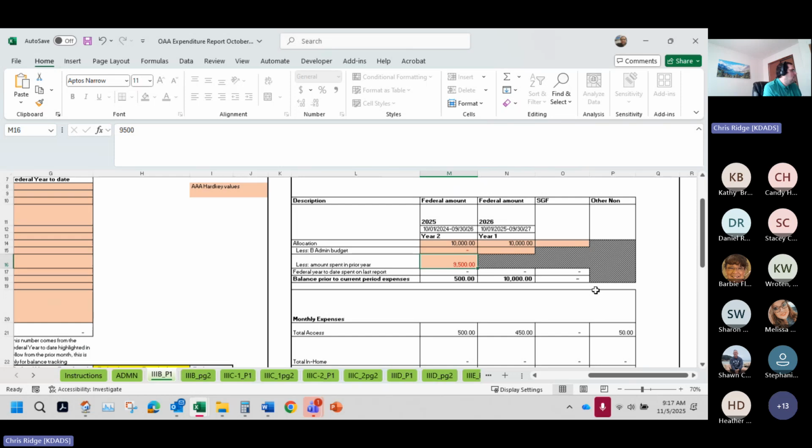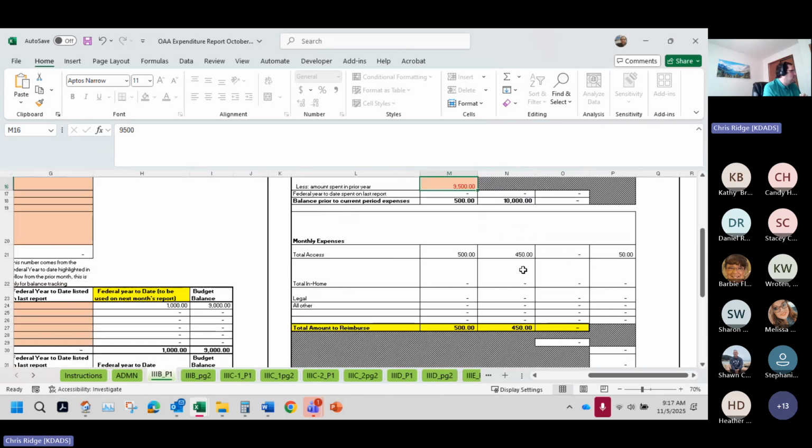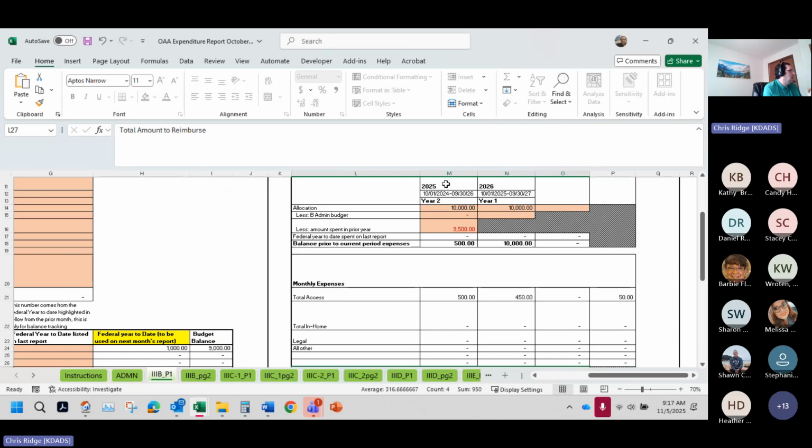Okay. And then these other cells below are going to self-populate based off of what is on the left hand of the sheet. And this row right here is how much the accountant will reimburse the AAA for, based off of how much was spent in one year versus the other year.